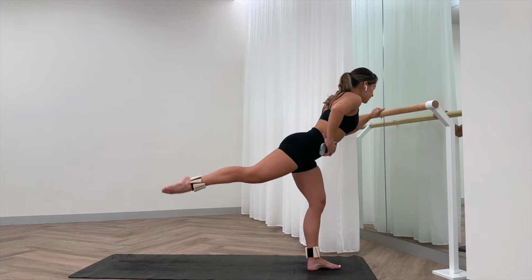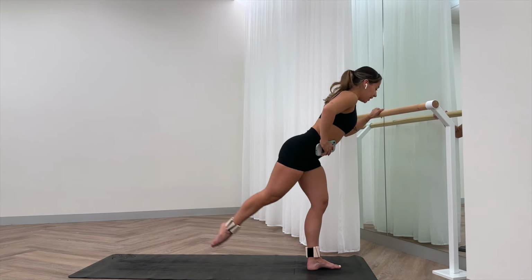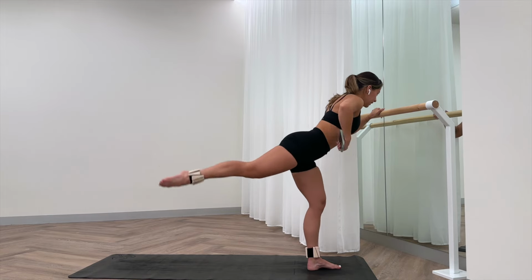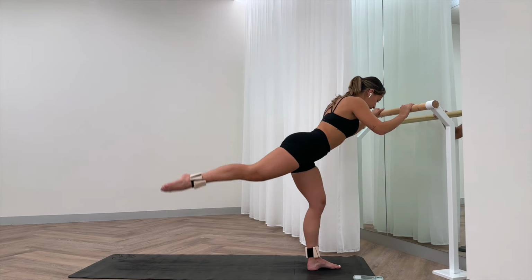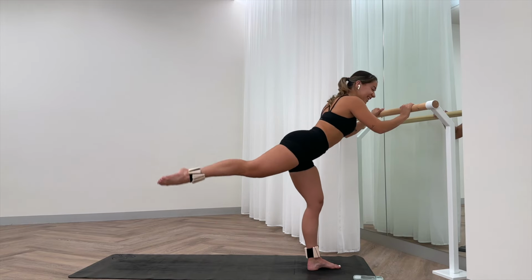We tap, squeeze and lift. Now you can stay facing me. You can stay facing your bar, whatever you prefer. Cross and lift. Cross and lift. 2 more here. We're gonna hold this next one up. We pulse for 3, 2, 1. Tap it over, good, 3, 2.